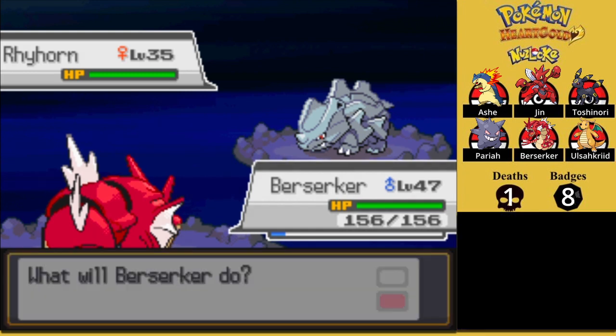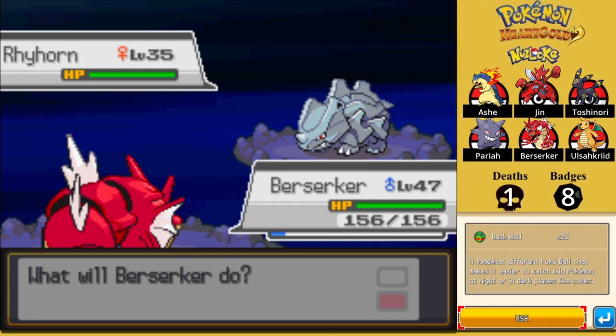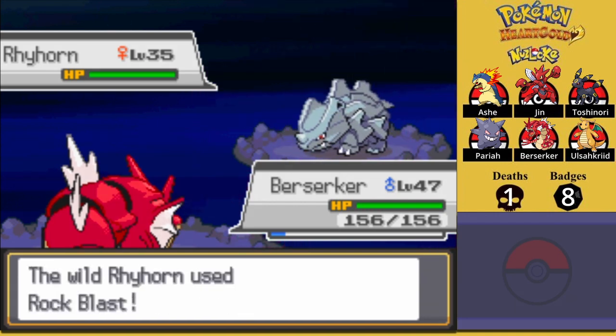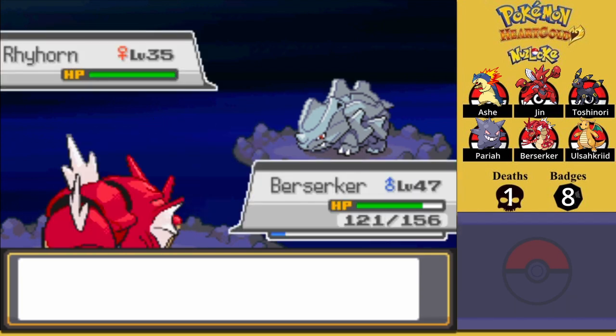Okay, well, I don't really trust myself to injure this thing without possibly killing it, so here come Dusk Balls, which I believe have a 3.5 times catch rate modifier when in a cave or in the dark, so this should work. Granted, probably would have helped to injure it, but at least I've got Berserker's Intimidate off.